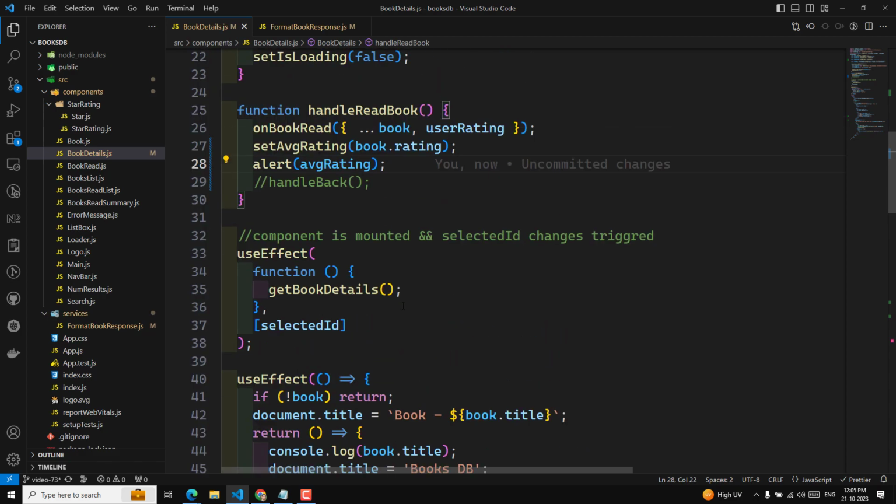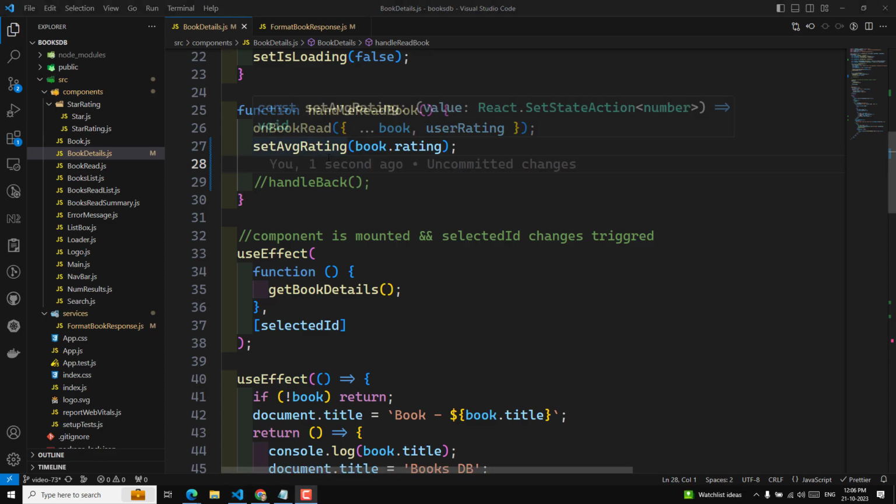Now another thing I want to explain is, let's say we are using this average rating, and I want to explain another concept. So setAverageRating, we have a book.rating, and let's say the average book rating is there.